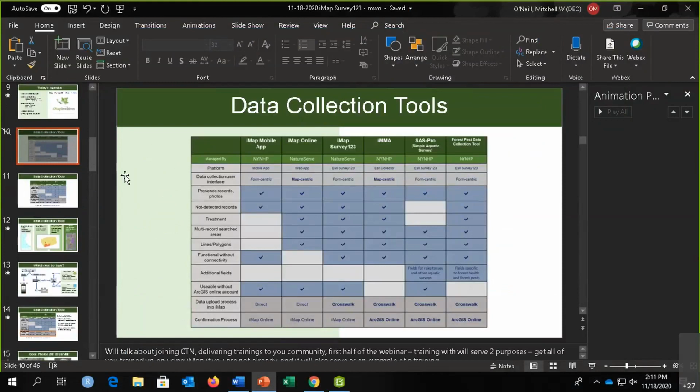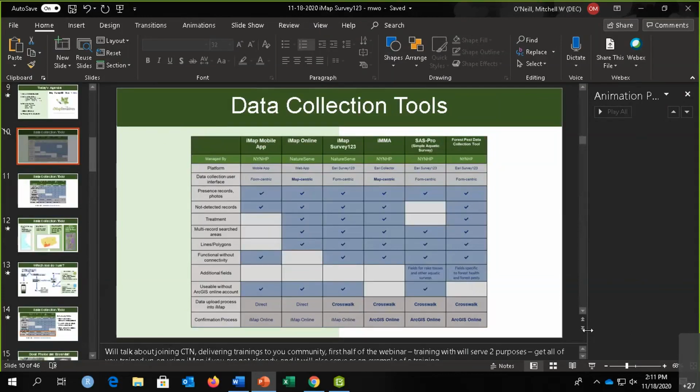So the short answer to Kate's question is it's not really possible to have collaborative data collection with the Survey123 tool. It's sort of on one device, you collect the records at once, whereas with Collector, and in our iMap Mobile Advanced, you could create that searched area ahead of time and have those multiple users using that same searched area.